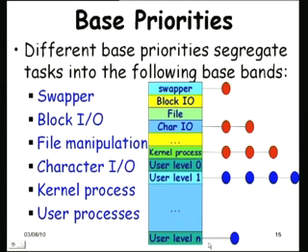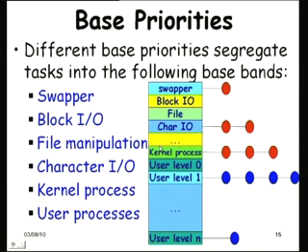But then after having understood that, why are these priority bands ordered in this way? Kernel process which do not do I/O, then see here character I/O, file I/O, block I/O, and then swapper. Why swapper at the highest priority, then block I/O next highest, file IO, then character IO at a lower priority, and then the kernel process among all the kernel processes?